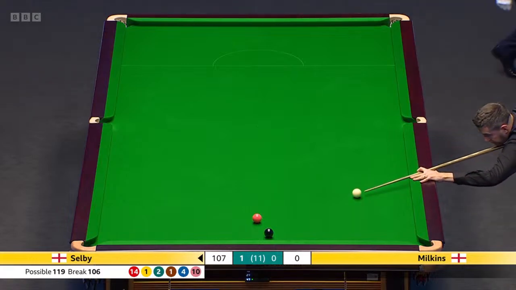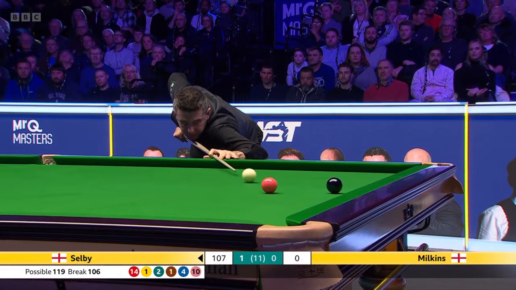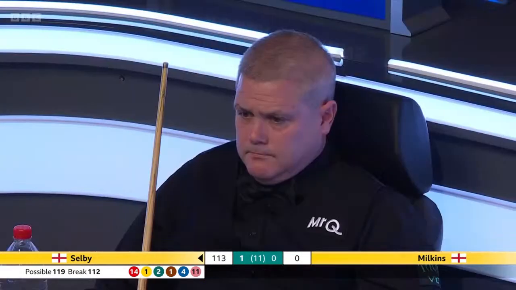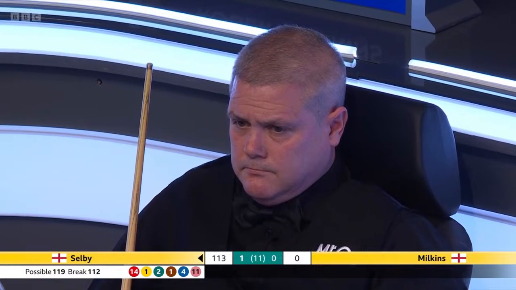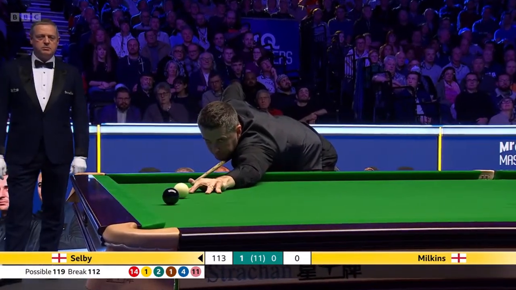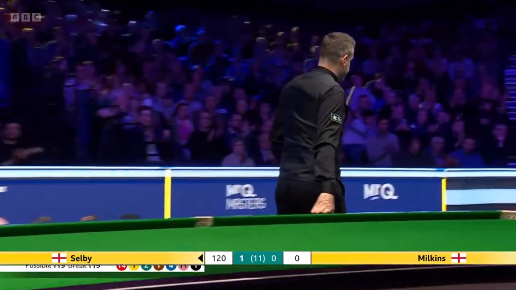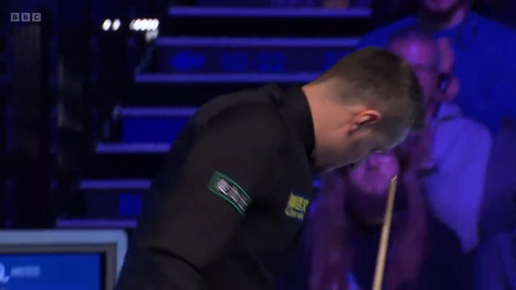Not just the century break, but keeping Robert Milkins in his chair, not getting any table time at all at the moment. 112. It's his third appearance here. Tough at the top against these types of players. The black goes in. 119. It's a beautiful clearance from Mark Selby. He's in full control at the moment. 2-0.